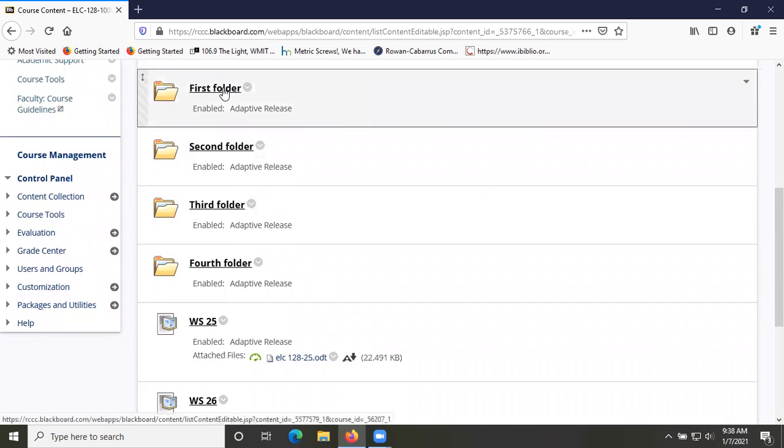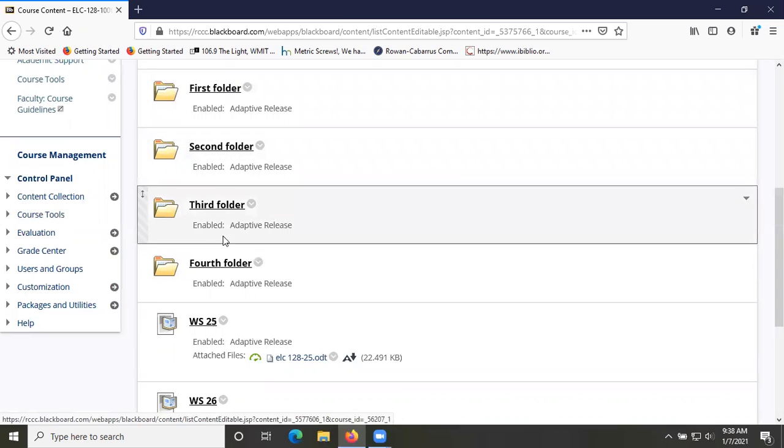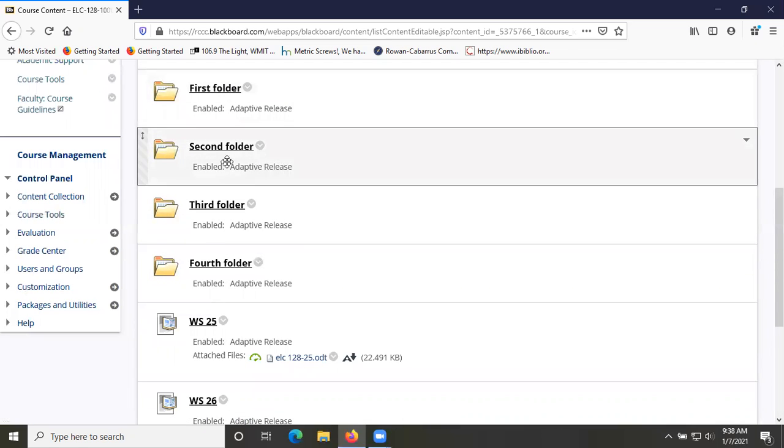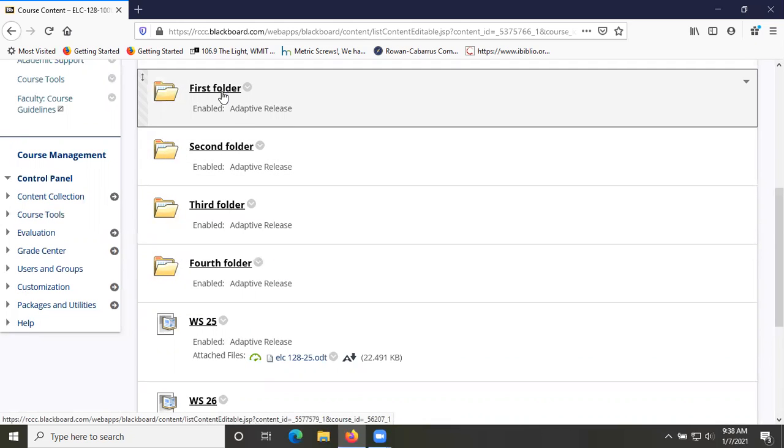And those will be what I call worksheets, and the worksheets go throughout the semester. And in ELC 128, about 2 a week is a good way to follow it. So you get the first folder, which happens to be 6 assignments in this class.